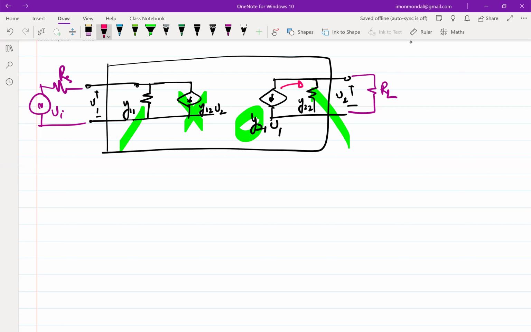And similarly, if I turn our attention to the input side, Y11, ultimately we see that this current Y21 V1, we want it to be maximized in order to get large output power, right? Now V1 is the voltage that is accruing across the input port. We would like to have V1 to be as high as possible. The maximum V1 that is possible is Vi, only when Y11 is absolutely 0, right? If there is some non-zero Y11, V1 will drop from Vi. So we don't want that. Again, it is a wish list. It's not as if it's going to happen just because you wish it, but this is something that we would like to have.